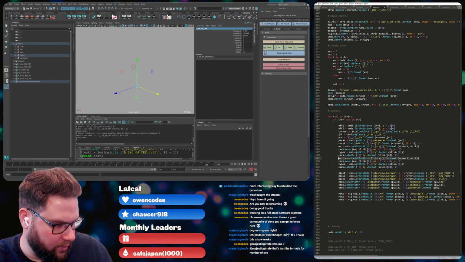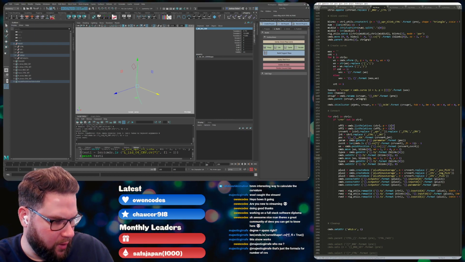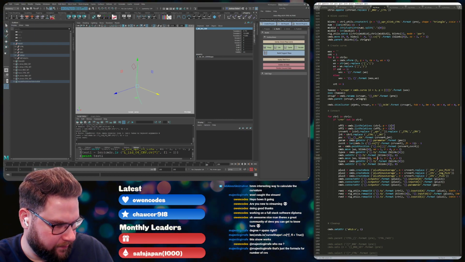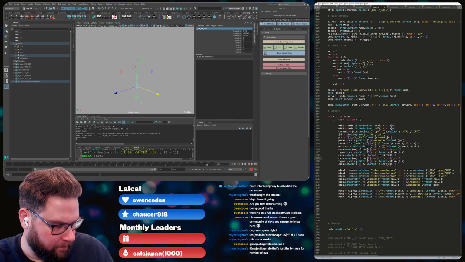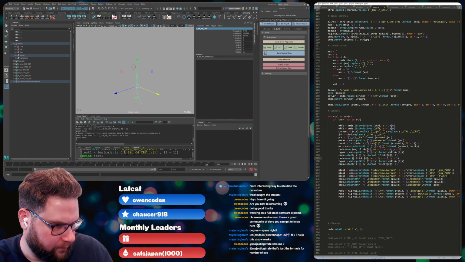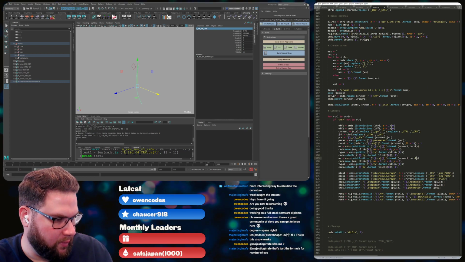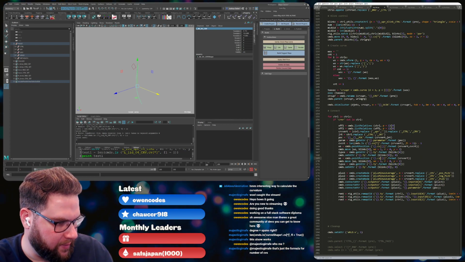And in this case, we don't need this world position stuff because we know it's CV0. Move to, or wait, no, we do need that line, but we don't need the curve count thing here. We'll just type 0.